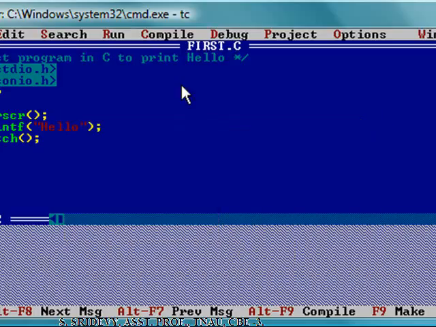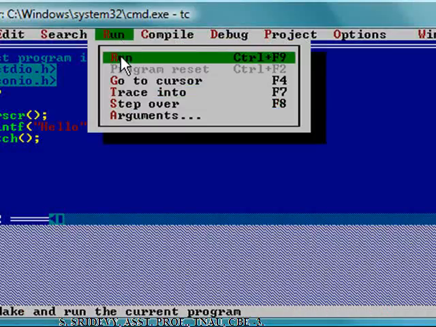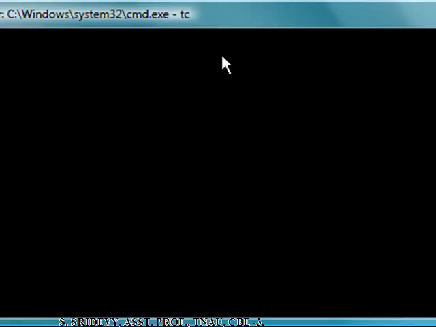Now I wanted to run the program. In order to run the program, I make use of the run command in the main menu. So now click run command and select the run from the submenu. Here you see the shortcut key for running a program, or else executing a program, is Control plus F9. So make use of Control plus F9 to execute the program. Now just you press it. When you press it, what happens is the program is being executed and the result is displayed.